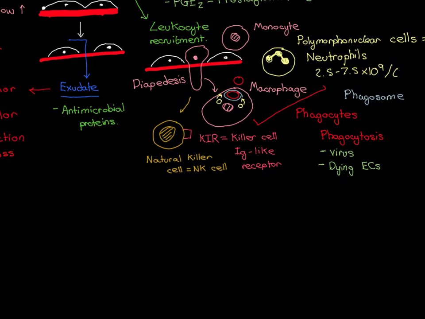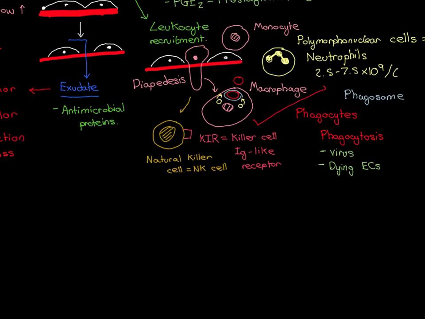And the bit in the middle, immunoglobulin-like, it just means that this receptor bears similarities to some of the immunoglobulin domains in immunoglobulin molecules. So if you look at the heavy chains and light chains of immunoglobulin molecules, they have special domains in them, special little patches of the protein that are called immunoglobulin domains. So this receptor will have some domains like that. So this is to do with the structure of this protein. That's the reason that that's there. The other bits make perfect sense. Killer cell, it's obvious what that means. Receptor, we know what that means. You might wonder what this means. It just is referring to the structure of this thing, so don't worry about that.